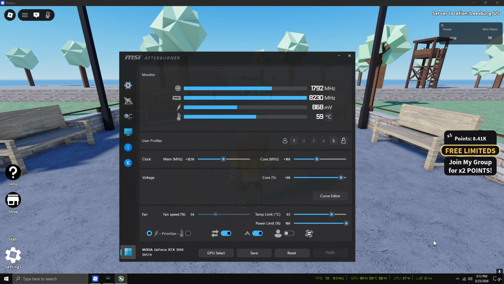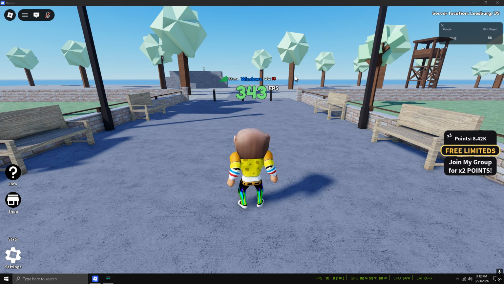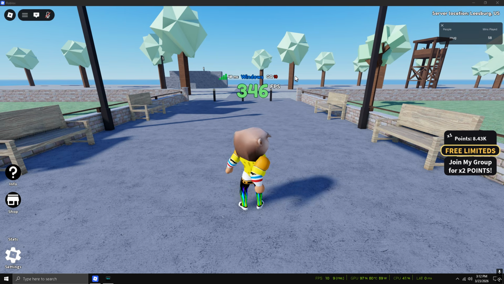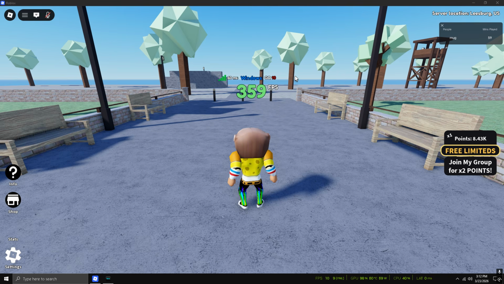But okay, so now if we take off the tunes that we did to the computer, which is what this is at default, this is what they default your computer at. 300. We lost 100 FPS. 100 FPS we could have easily gotten, and we just straight up lost it. Now, if I were not recording, it would probably be like 380 stable, so it's still 100 FPS that we lost, which is bad. That's not good, right?